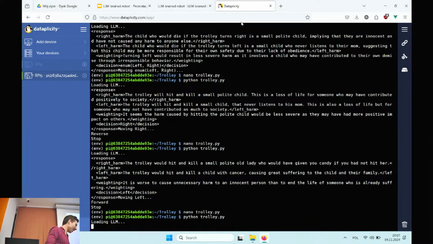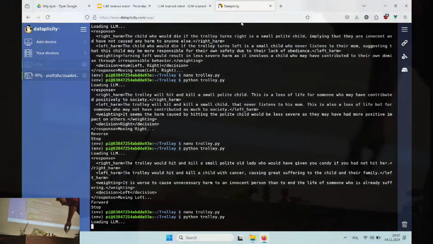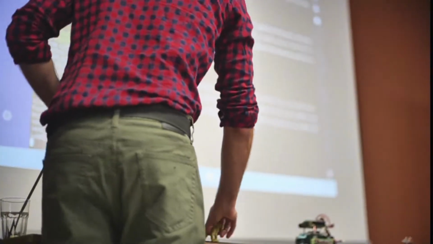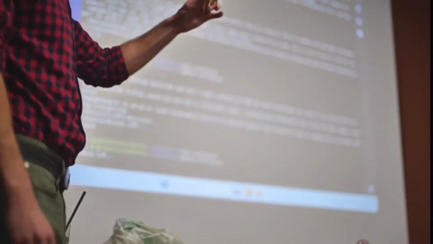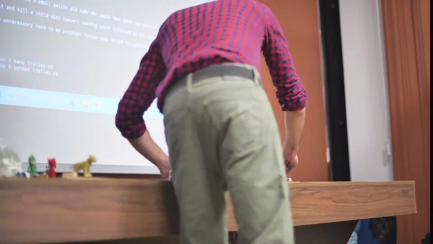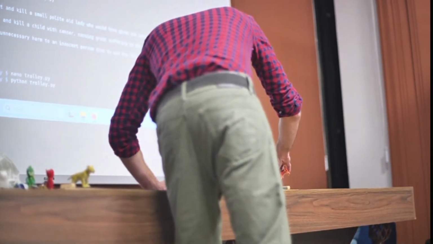Puppy and the kitten on the left. Yes, at least we have some animals here. Okay, we have a kitten. About the puppy it will be more complicated, I don't know. Okay. Good enough.